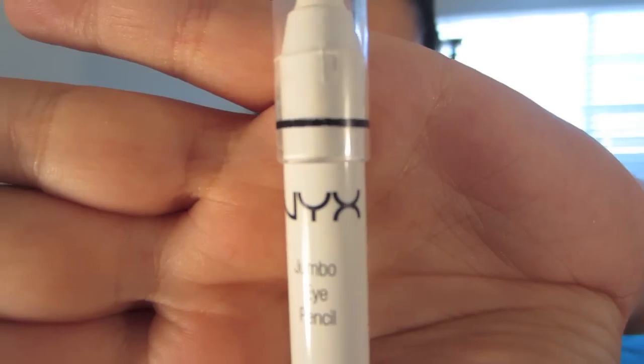Okay. Next, I only have three more beauty-esque hits that I absolutely love. The first is the NYX Jumbo Eye Pencil in Milk. It is absolutely one of my favorite things. I use it on my lash line when I want to add an extra pop of color. I use it on my inner corners if I want to add a little bit of brightness. I've used it as a white eyeliner underneath my eyes. Super smooth. This is fantastic. Pick this up. Find it in your Ulta. Find it online. This is definitely an essential to have in your kit.